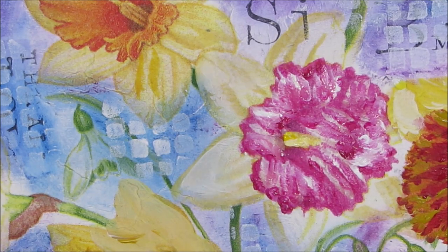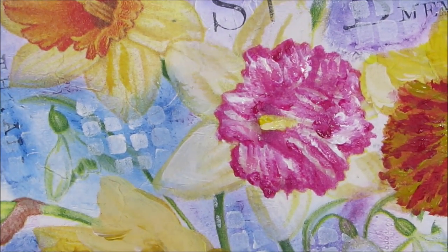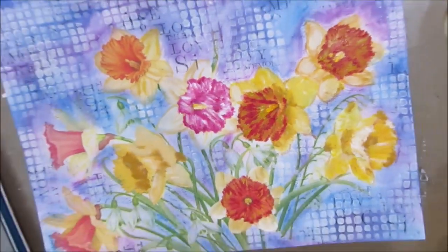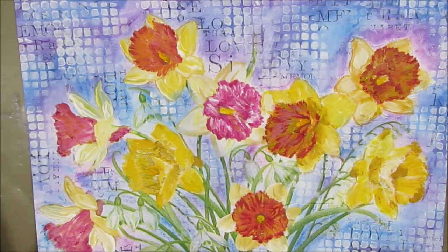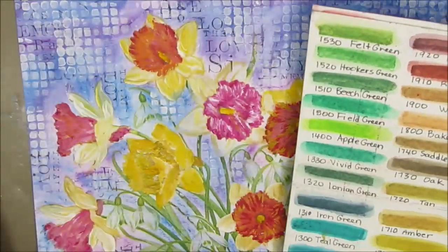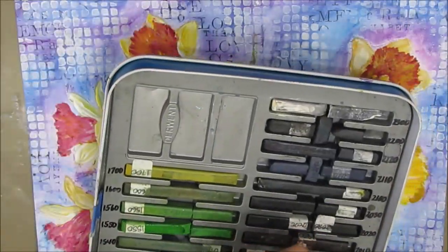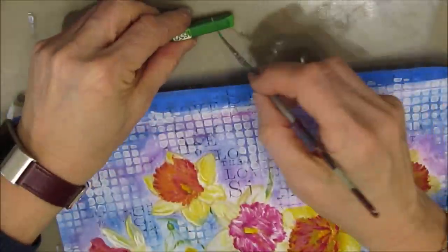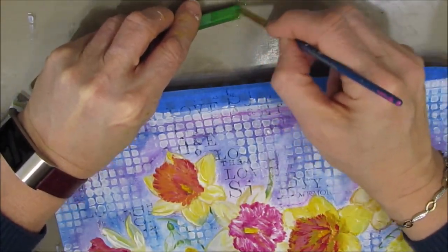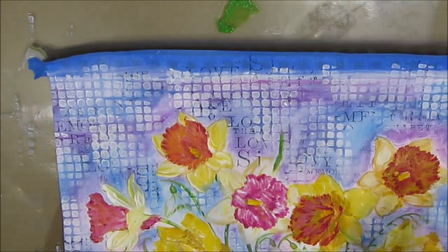Close-up of the painterly effect. The outside petals here aren't done yet. Sorry, that was off view. So I have all of them, and now I'm coming in, and I'm going to darken the green on here, and I'm just going to use a couple of my Inktense blocks and my liner brush. I was trying to rub right on the block, and then I decided I'm just going to grab some water and get a pool of ink on my desk, and then I'll just paint those in.